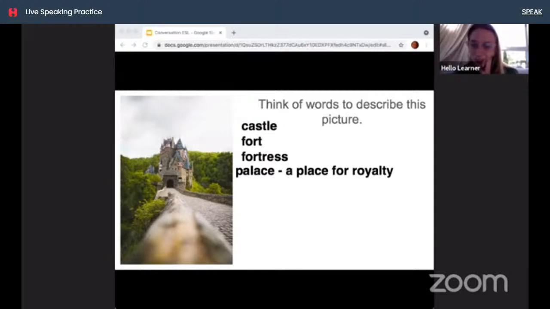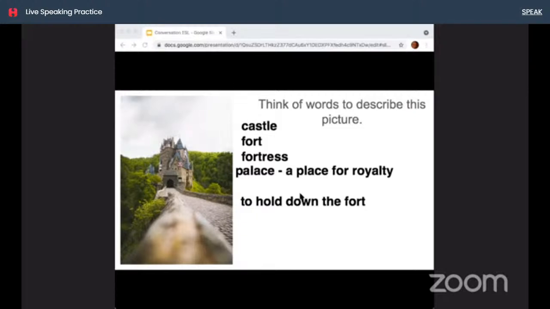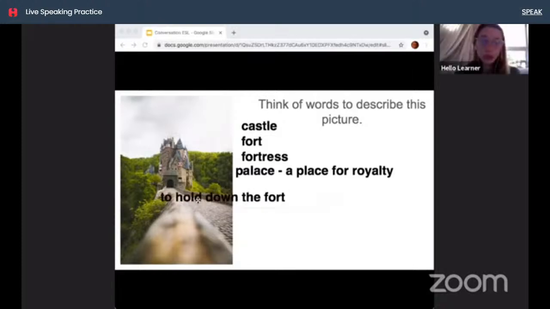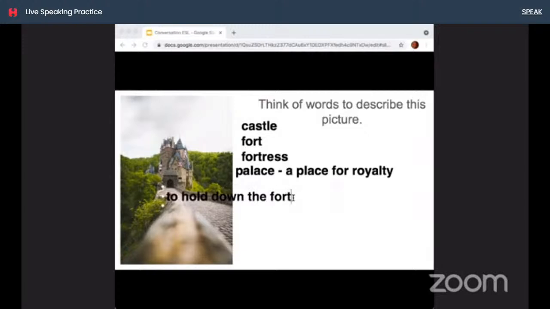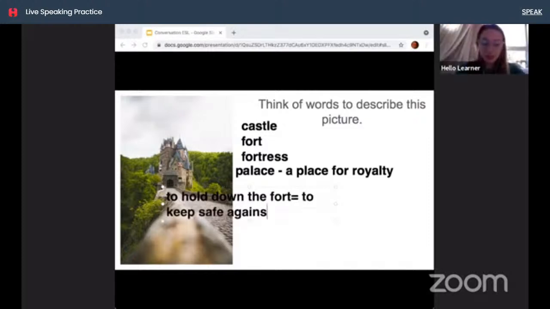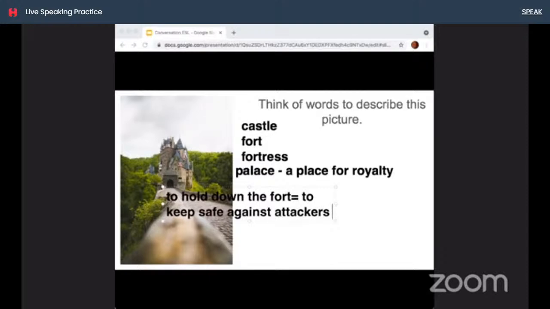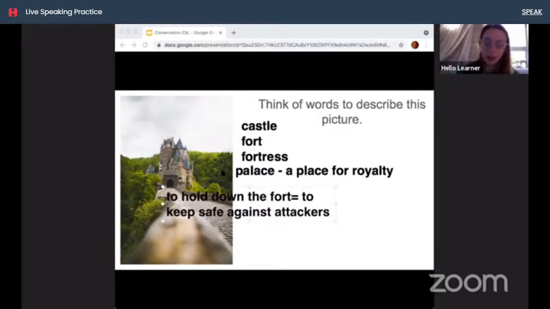There is also a phrase that you can say: to hold the fort. Has anyone heard this phrase? To hold the fort or to hold down the fort? It's an idiom, but it had an original historical meaning. Ma'am, to conquer the fort? It's not to conquer. If you said to somebody originally that they were holding down the fort, it would mean to keep it safe against attackers, to guard it, to make sure that people couldn't get in, to fight against the attackers coming.